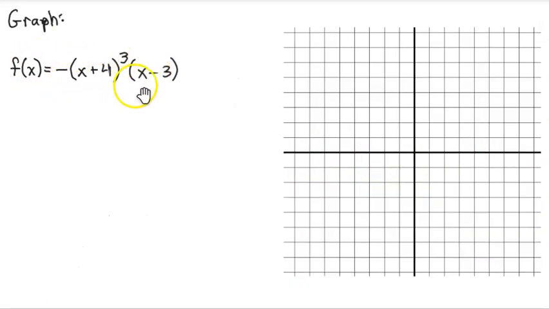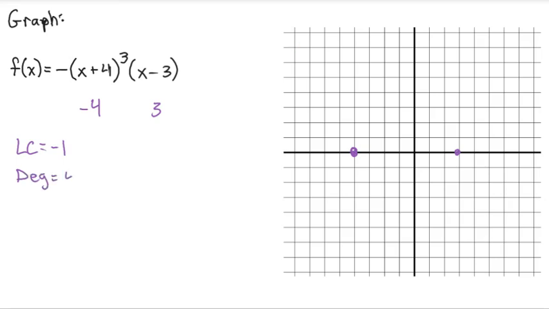Okay, this one is a little simpler. There are only 2 roots. You can see that this one is going to have a root of -4, and this one is going to have a root of 3. So let's go ahead and mark those. Got -4 and 3. Okay. We can see that it's got a negative lead coefficient, so the lead coefficient looks like it's -1. And here's a power of 1, and this is a power of 3, so 3 plus 1 is 4. So this has a degree of 4.